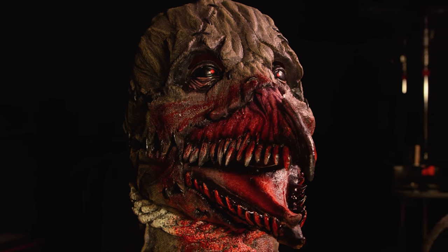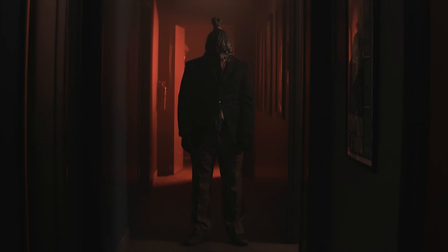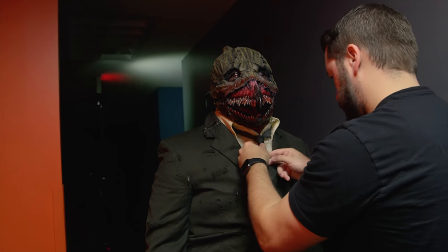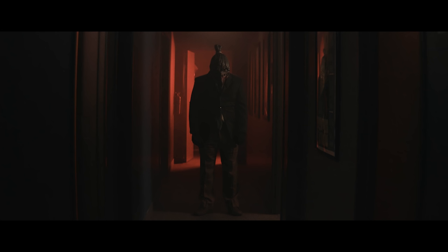After that came wardrobe. We had to cover our actor's entire body since we didn't want to spend any more money for extra parts, so we decided it would be interesting and creepy to have him in a suit. We used this old suit that we held on to — I never get rid of interesting clothing like this, I always throw it into a container knowing that someday I'll probably use it for wardrobe. This suit is about 8 years old, already distressed and dirty from past uses, so it was good to go right away. Then we just threw some black gloves on our actor so you couldn't see his hands, and that was it. We have our creature.